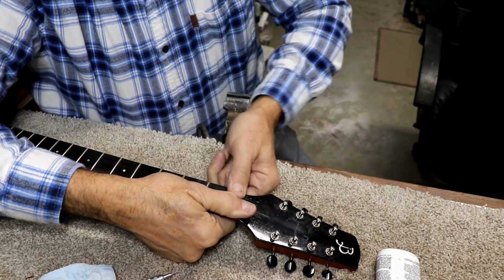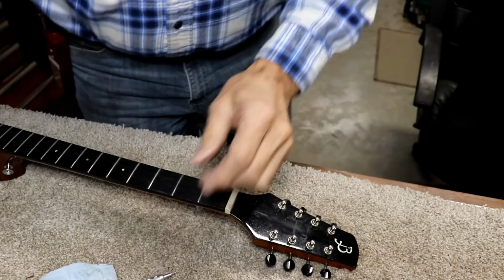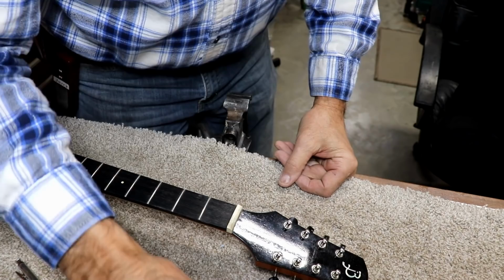Just pushing down to make sure it's seated all the way down, and I believe it is. Okay, now what we need is some sort of a guide to decide where to put the strings back. Now, if you liked the old one, then that's our guide.